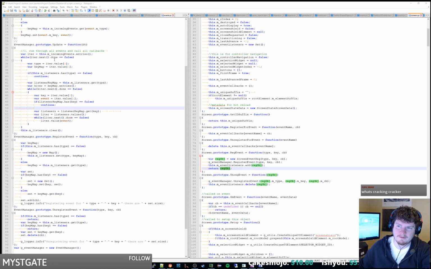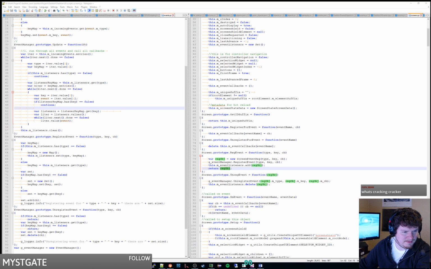I don't get it. Literally the examples that they have in the documentation don't work. It's iter.next.done is false. Okay, but then on the iterator it's empty.